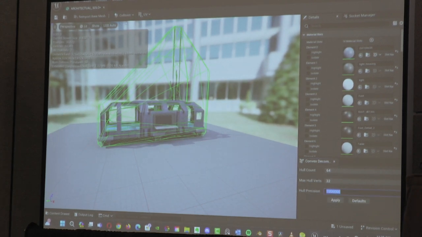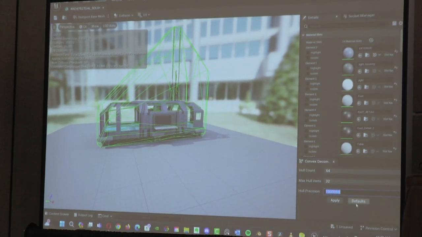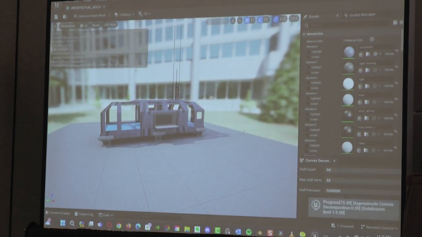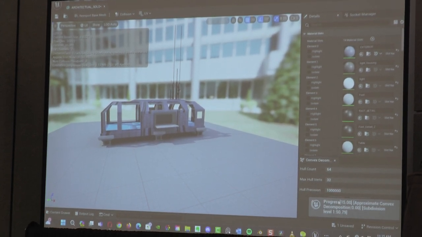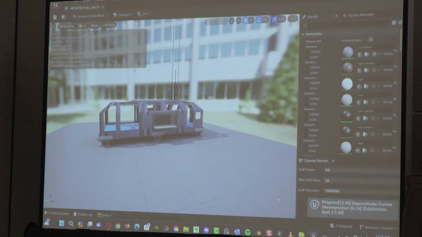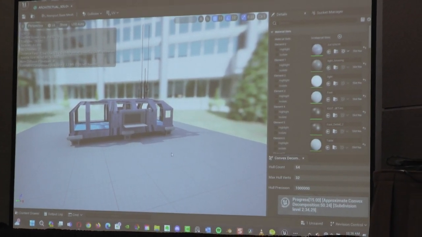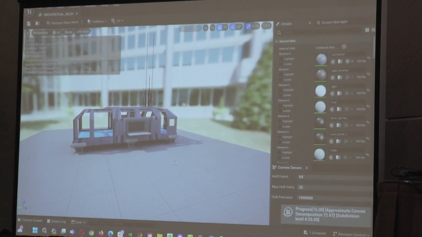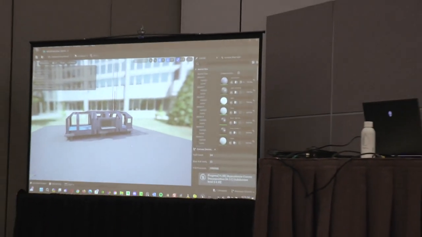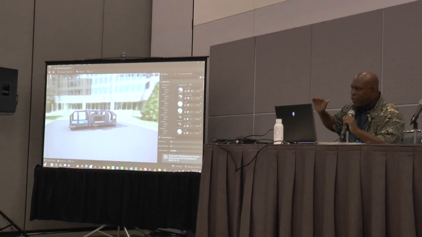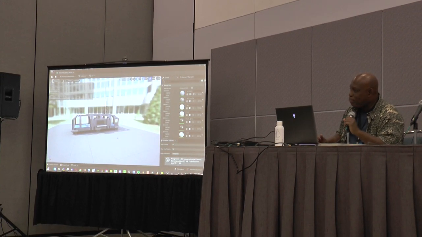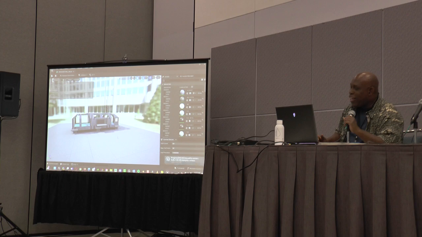Now, I'm going to apply it. Let's watch what happens. Sit back and relax. There's it processing, processing, processing. Will this slow down the performance at all? Excellent question. The question is, when you add all that extra force field vertices and faces in there, does it slow down performance? Yeah, it can. Yep, it can.